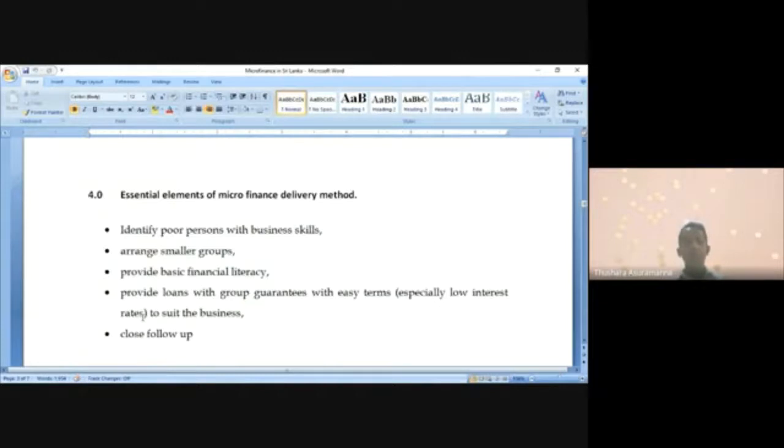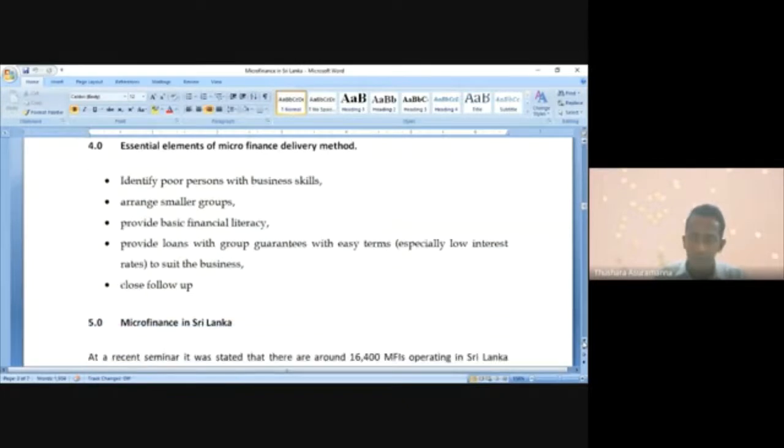to do some steps. So these are some of those things: teaming, grouping, financial literacy, identification and providing loans, loan related activities and follow up. Those are something that we do for any loan, but especially for microfinancing you undertake those things also. So sometimes questions ask you to write 3-4 points under essential elements in microfinancing delivery. That is the answer for that. So you can read them, you can get familiar.